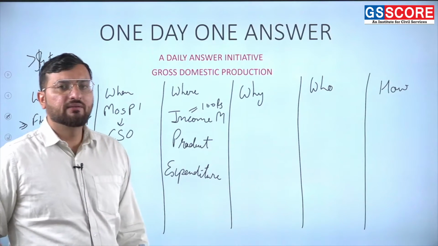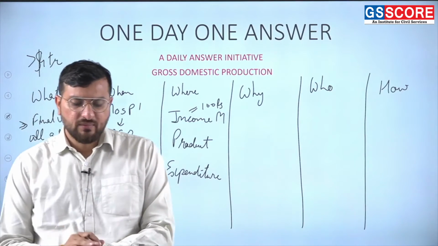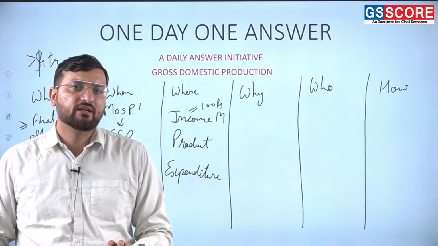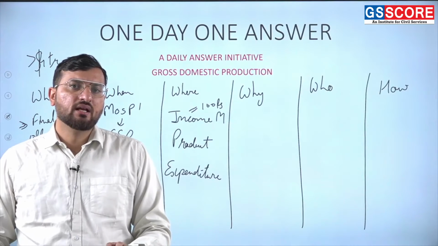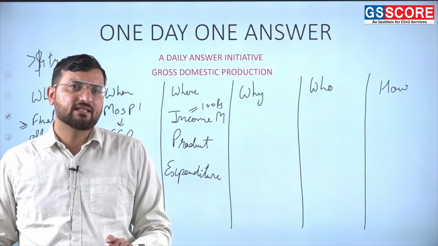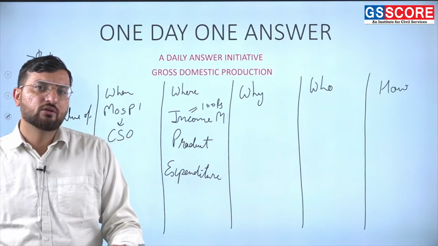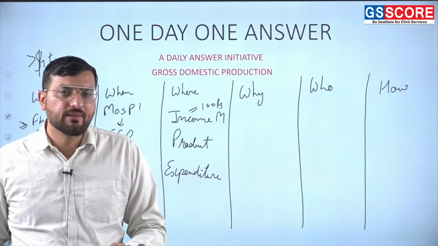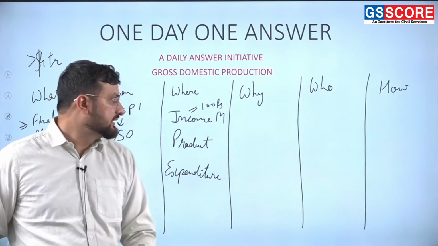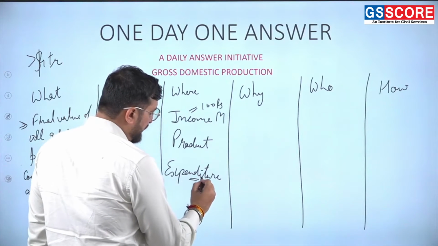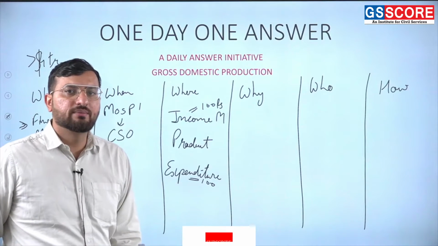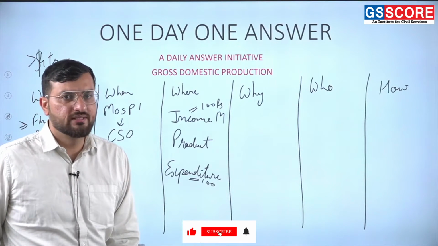In the expenditure method, we are calculating all the expenditure done by the agencies and the person. The formula we use is C plus I plus G plus X minus M. C is consumption by consumers, G is government expenditure, I is investment, X is exports, and M is imports. So if this person spends 100 rupees for purchasing any product, according to the expenditure method, the national income is 100 rupees.